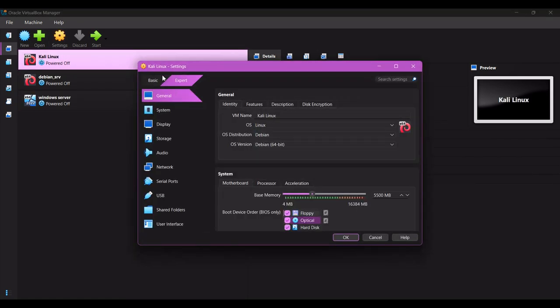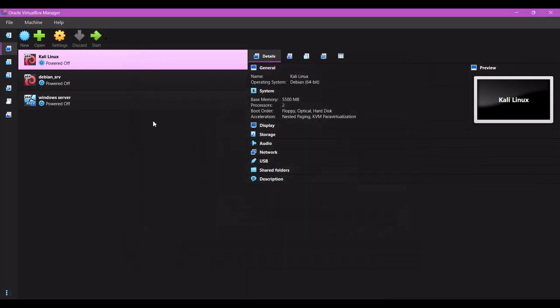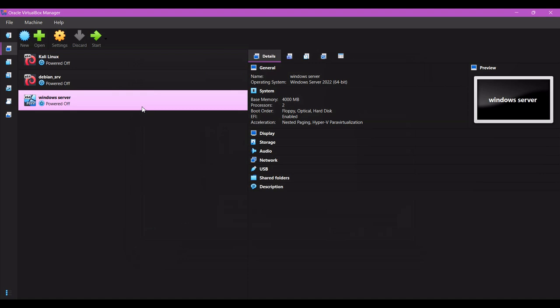I am also going to switch my Kali Linux to the internal network, the lab network, LabNet, which we created right now, because I intend to use it as a client. But this part is not necessary. If you have another machine, you can just put it on the internal network of your Windows server. Now we can power up the machine again. Just press the Start button at the top, and it's going to power it up. I'm just going to fast forward the process again.